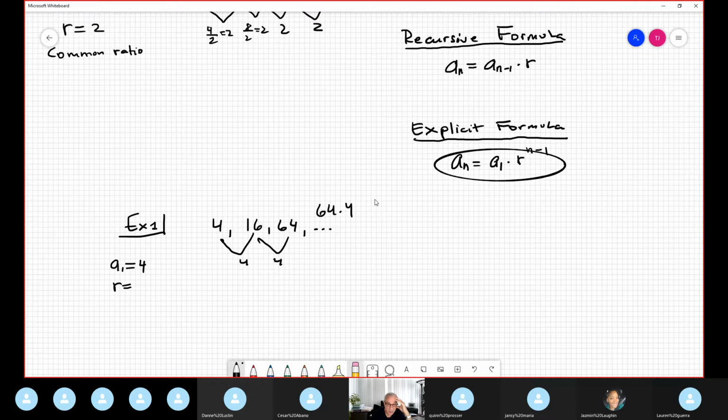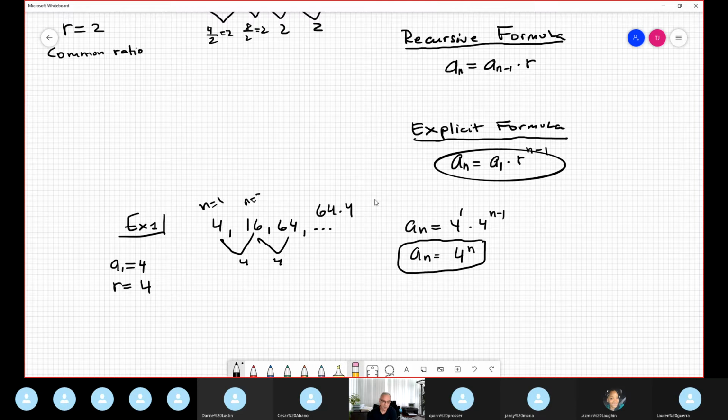What is the goal in example 1? The goal is to find the explicit formula, a sub n. It is equal to 4, which is a1, times 4 raised to the n minus 1, because there is a coincidence between the first element and the common ratio. Do I leave it like that? No, of course not. I always apply some algebra. It's 4 to the n. End of story. Because 4 to the 1 power, multiplying, remember the rule, add the exponents, positive 1 and negative 1 cancel, and 4 to the n power stays. And it's logical: for n equal 1 it's 4, for n equal 2 it's 4 squared, which is 16, and for n equal 3 it's 4 cubed, which is 64. Super easy.